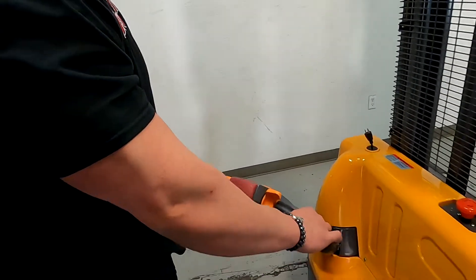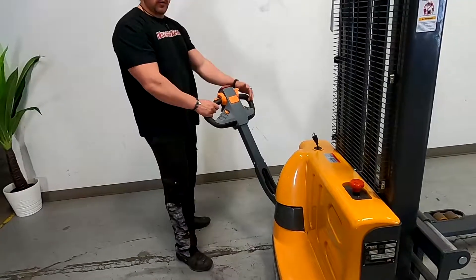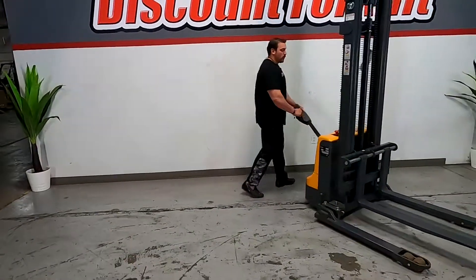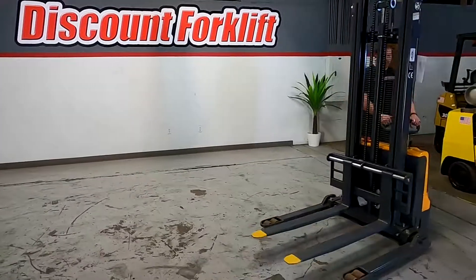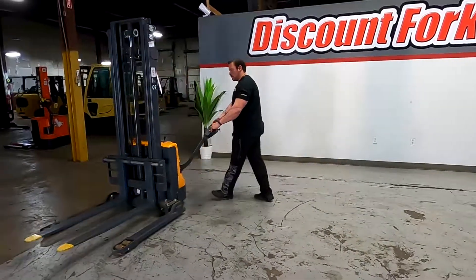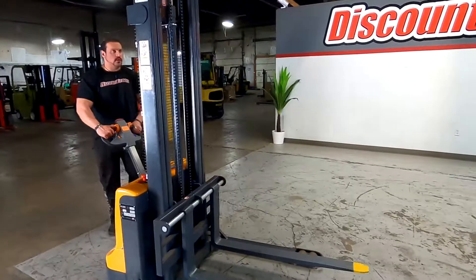If you're twisting it this way it's going to turn this way, and if you're doing it the other way we're going to go into the wall — so we don't want to do that. This thing's pretty quick, it will have some juice to it. That motor is all pretty easy to use.